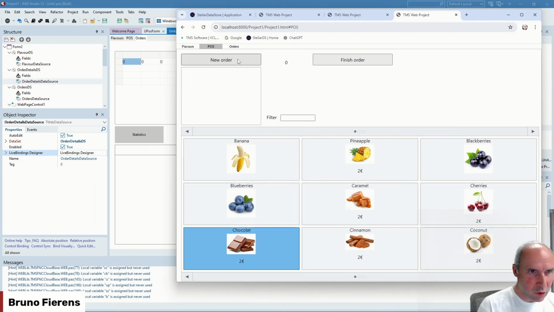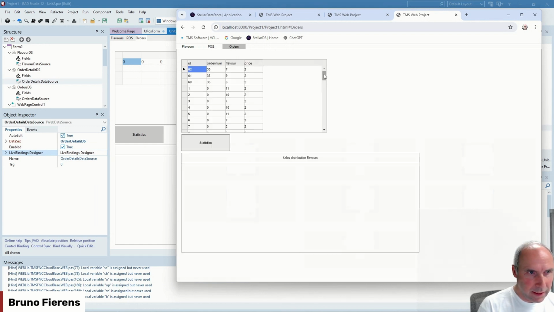Let's finish this order. Let's go to the order page, and you can see here order number 33 was created, and here are the flavors that I did select.